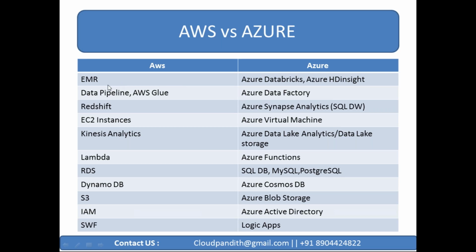Here also we'll have notebooks. You can create a Spark cluster, you can create Jupyter notebooks, and you can submit your Spark code, friends. Here you can move data from S3 to Redshift. All those things you can do by using data pipelines or AWS Glue. Okay, so these are the services.